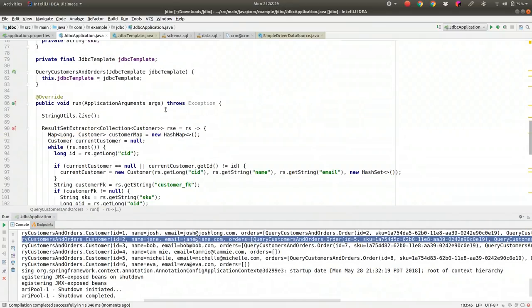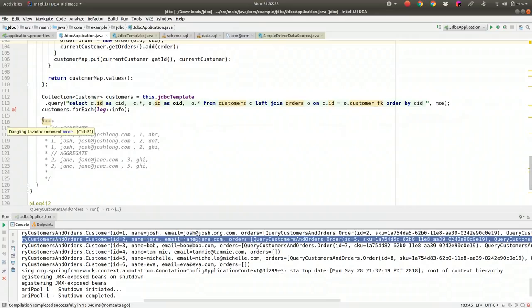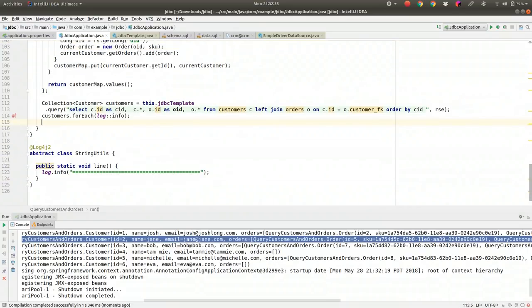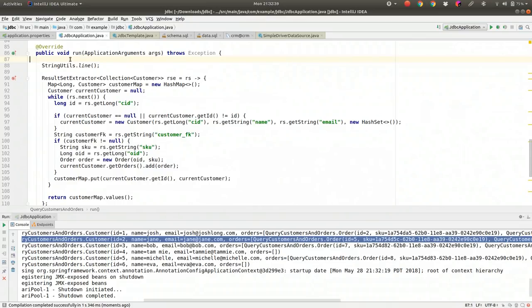Okay, so now we have a very simple example where we have a one-to-many relationship. And yeah, that was a little tedious. It took a little bit of mental gymnastics to make that work, but we understood what we're doing. And again, it's far cleaner than if we had to do it by ourselves manually. So I'm glad we had the opportunity to do this because it does demonstrate what could be worse.